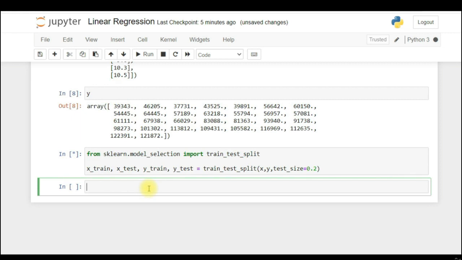This will import the train_test_split feature that sklearn gives us, and then separate out the data from the entire dataset. That's it. We keep 20% of the data for testing and 80% for training.